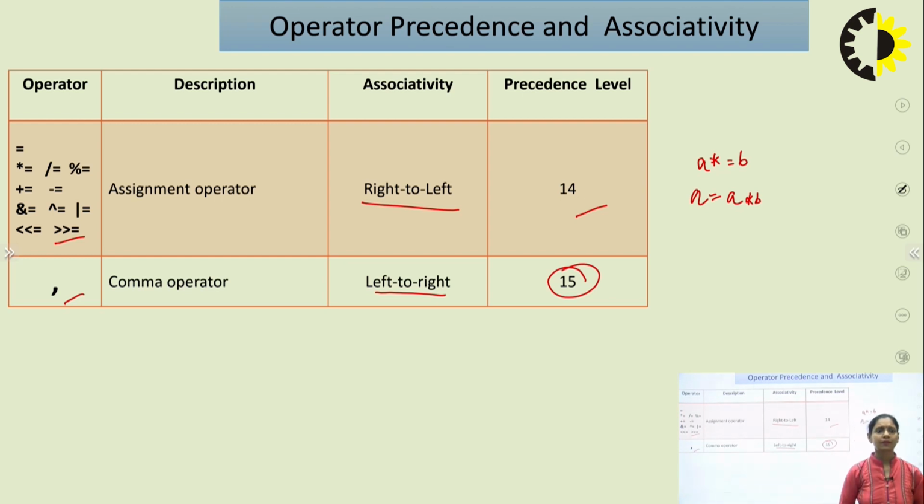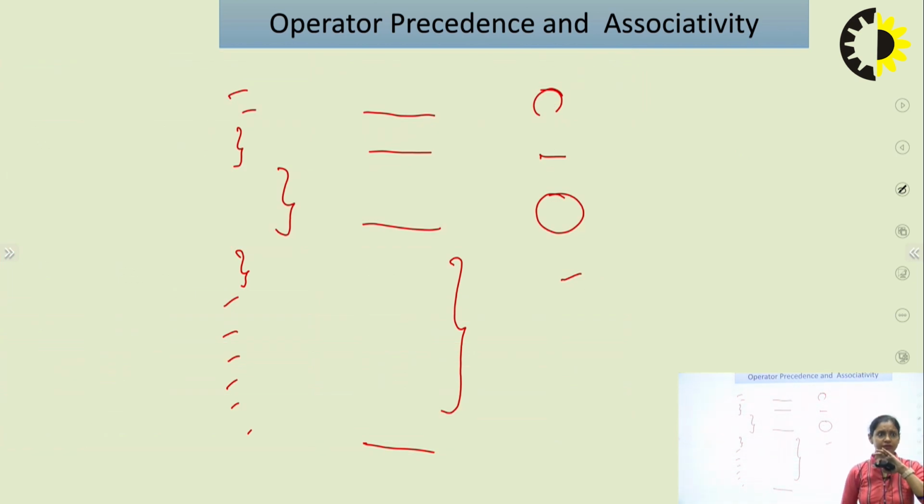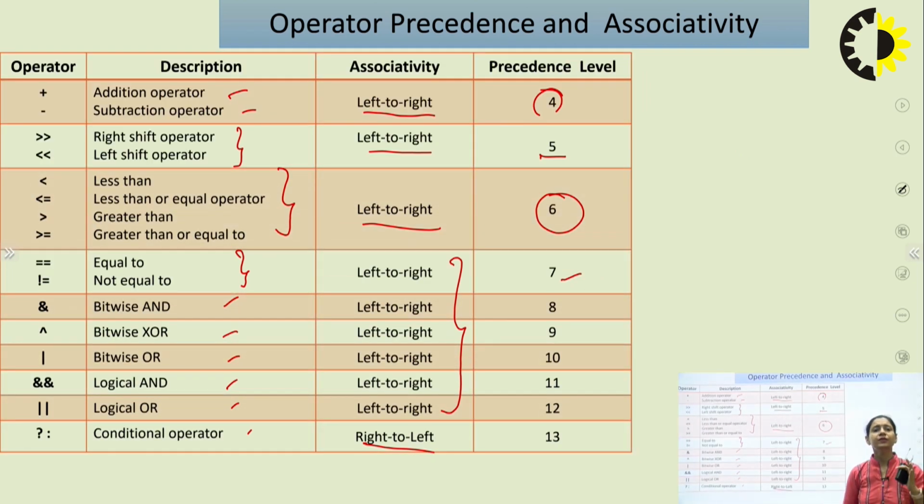So it is not necessary that in an expression we have all the operators, but yes, we have a mixture of operators, and using this table it would be easy to identify which operator will be evaluated first and then in which direction, if we have multiple operators to be evaluated which are at the same precedence level.